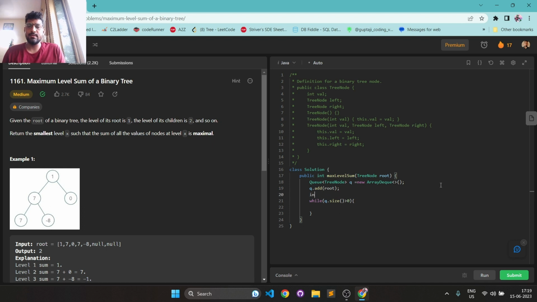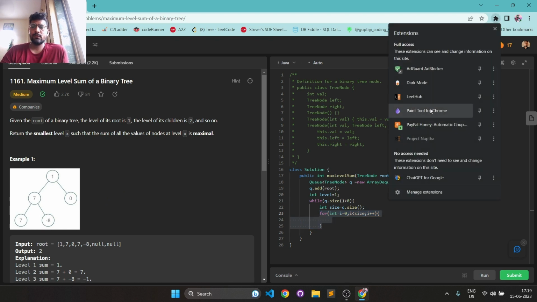And we also have to initialize the level: int level equals 1, since the level is 1-based. Then we capture the size of the queue at that particular moment: int size equals queue.size, for int i less than size. This for loop will be traversing each and every level.